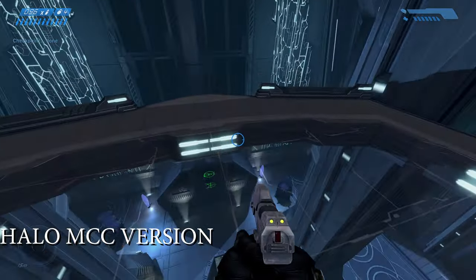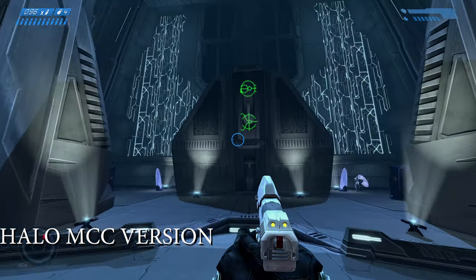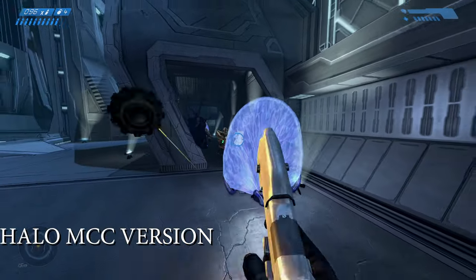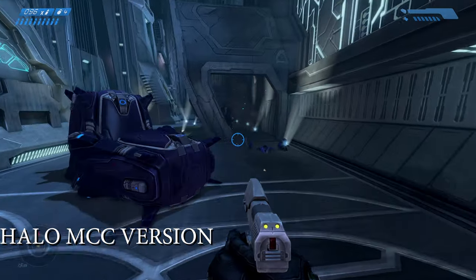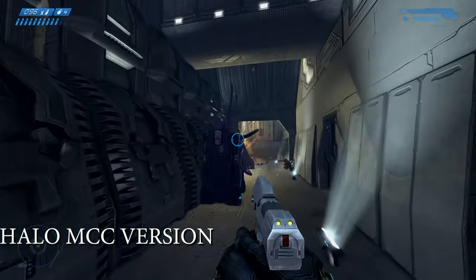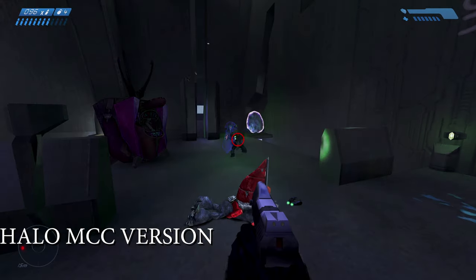Halo CE Anniversary has an option where you can switch to newer graphics at any time, anywhere. This is a fun feature and very noticeable when switching to the newer graphics. It's a huge change, and not many games have this kind of feature. So props to 243 for implementing this.